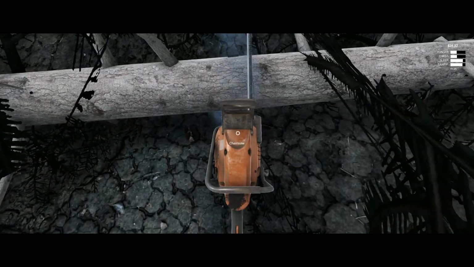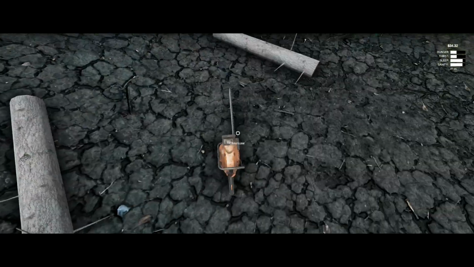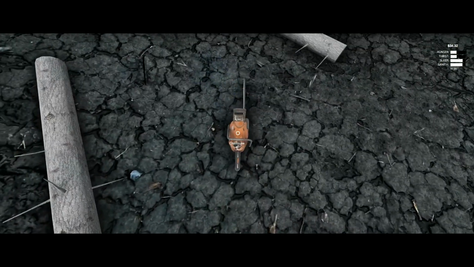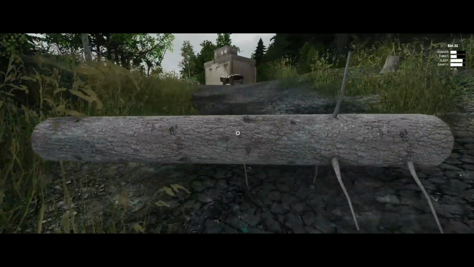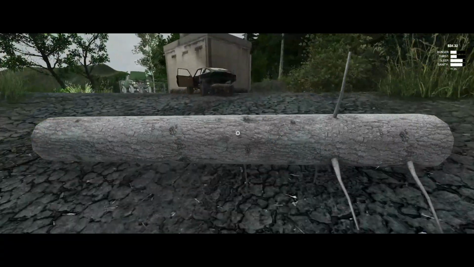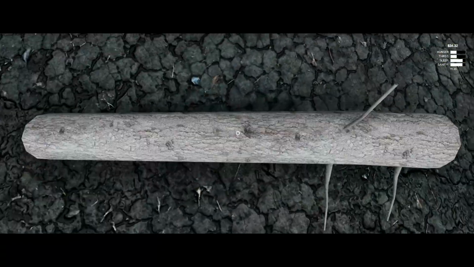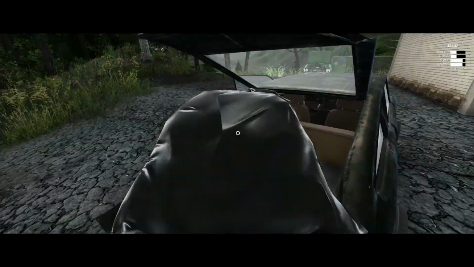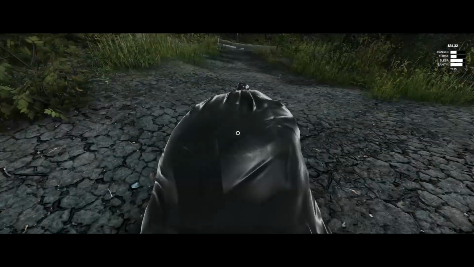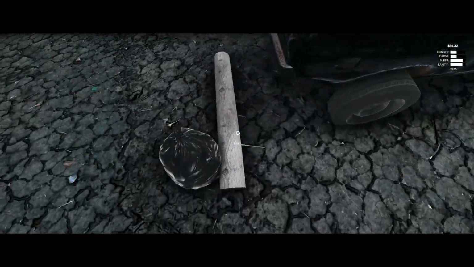Come on. Okay, I'll be back. I finally figured it out. I just randomly cut it, but we got logs. We can deliver these for $10 each, I think. Or for $10, I don't know. We're gonna have to take out the trash bag, though, sadly. So let's take this out. Like there, okay. Put this log right in.